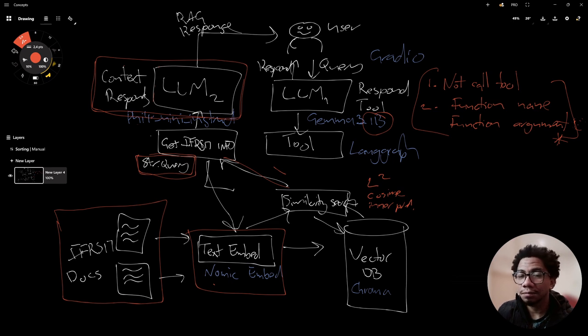I suppose I can spend some money in terms of using closed source models such as OpenAI, but I'm just gonna use the open source models and host it in my local machine. Okay, so this is the system. Now it's time to implement the system, and we're gonna do this in Python.